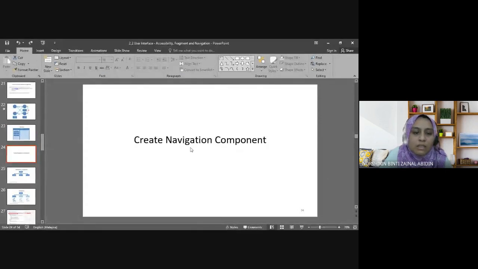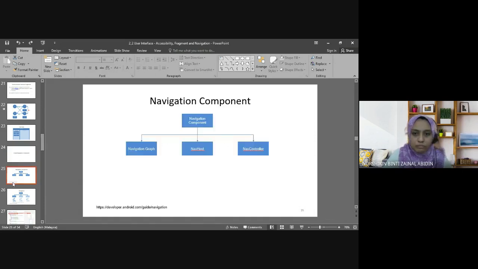Next, just now we already saw the path, the navigation. So remember, navigation is the process or a path from one page to another page, from the current page to the previous page. Navigation, a path. And then next we are going to see what is the component or element for this navigation.